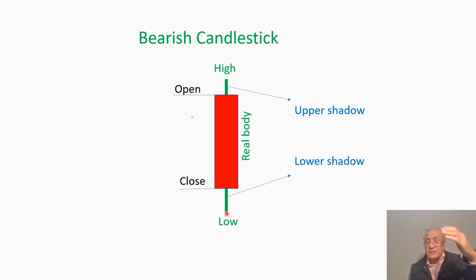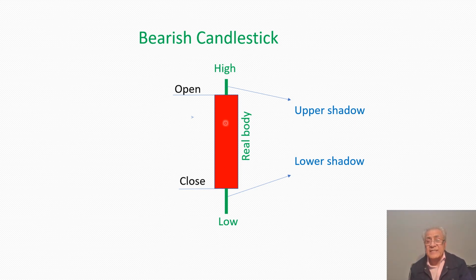Now all the color is red, but again the buyers reject the price and push it back. As soon as it pushes back, it leaves a lower shadow and closes the market here at $25. So that is the reason you have a lower shadow here and a higher shadow. The high is $32, the open price is $30, the close price is $25, and the low is $23. Now you see there is a big bearish power in this candle.